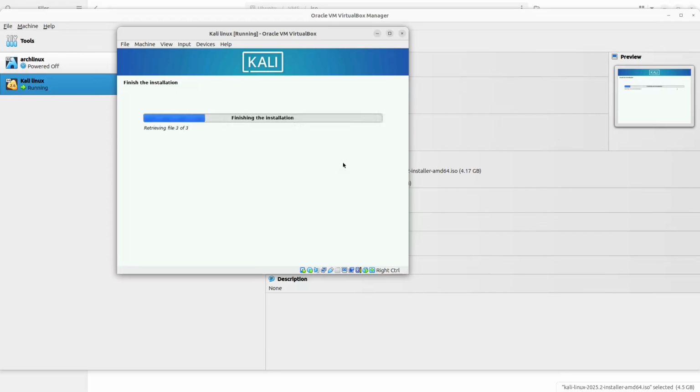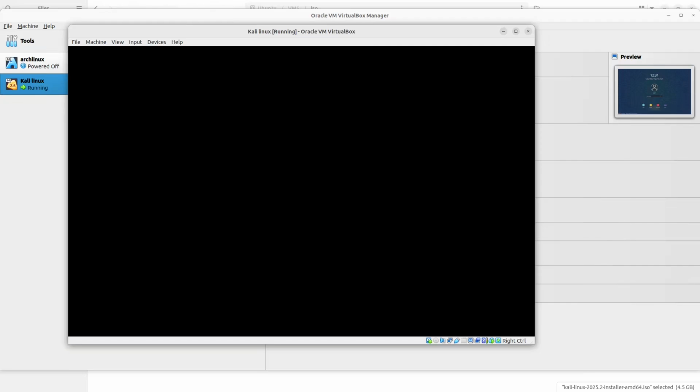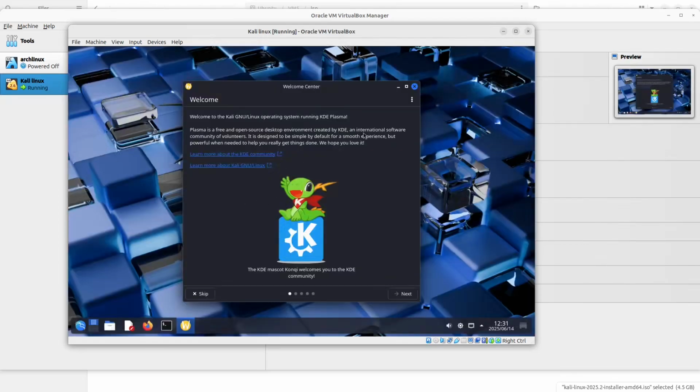And we're finishing the installation as it's showing. Okay, after it started up, this is the screen I'm being presented with. So let's type in the password for user1, which is what we created. And as you can see, KDE is starting, which is the desktop that I selected.